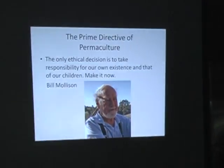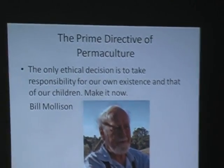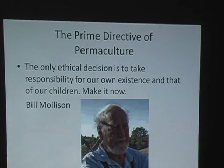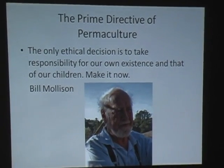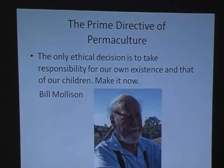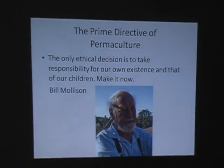The originator of permaculture is Bill Mollison. Bill Mollison is from Australia. He took a set of principles that is really known to a lot of people, and with that he wrote a book — several books in fact — and he did this philosophy of a different way to care for the land. Many of you have heard of forest gardening. Well, this is just one of the very, very small precepts of permaculture.